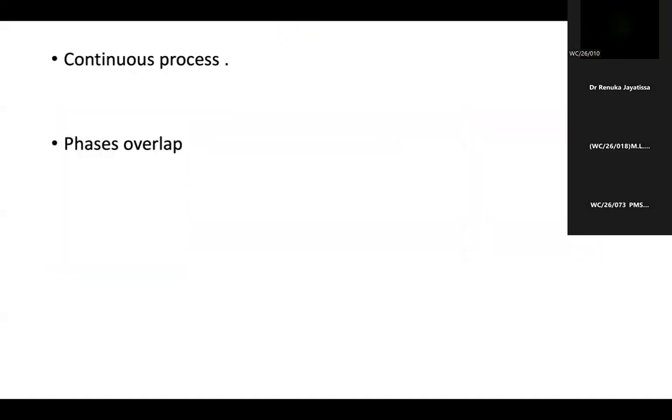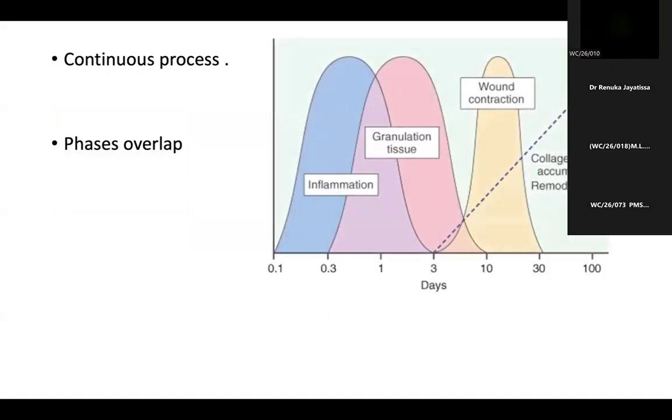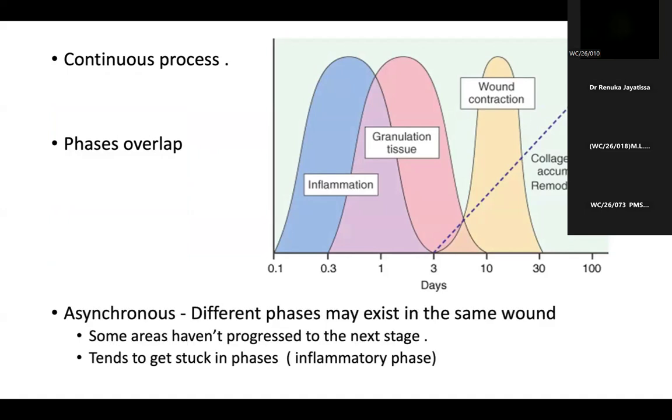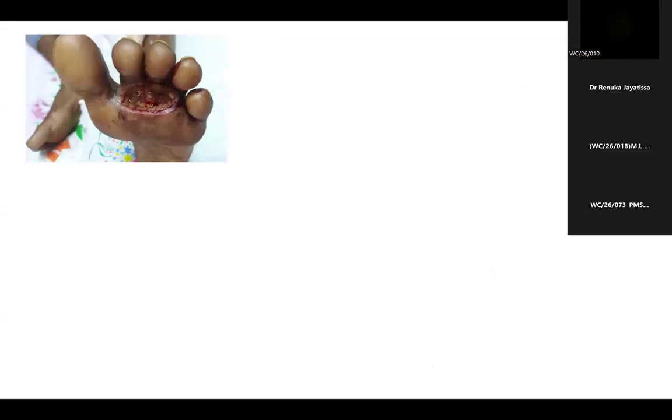Now, all of these phases don't happen in one single continuous process. They happen, but the phases overlap. You might find certain parts in inflammation, certain parts in granulation tissue. It's important to understand that not every single wound goes through the same phase throughout the period. Sometimes, if the wound is in a chronic stage, that means it has got stuck in certain phases. Why has it not gone beyond that phase? Why is it stuck in a particular phase? So every time you assess a wound, even at wound bed preparation, the idea is to try and figure out what is going on.